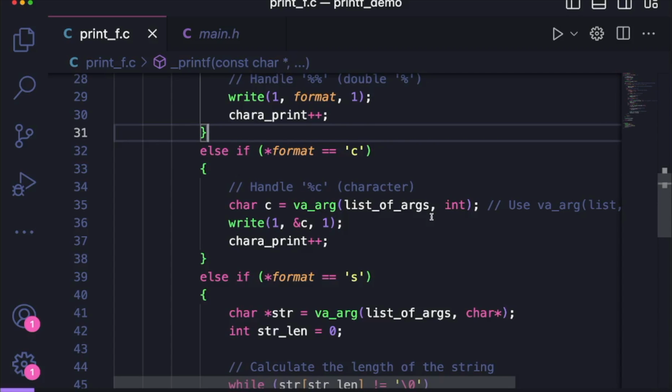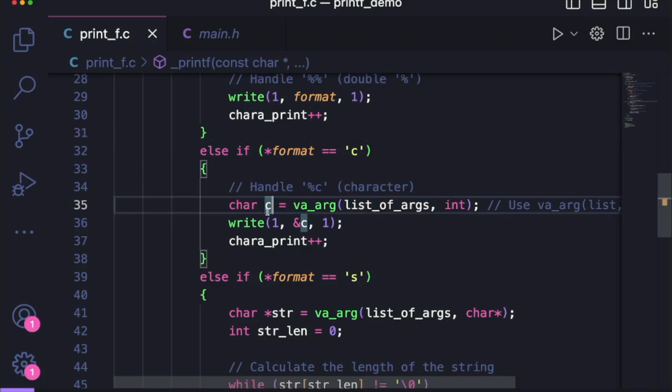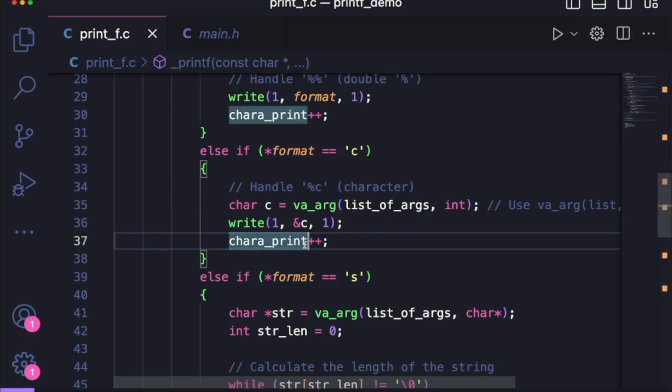You should have had a very good foundation of variadic functions by now, so this syntax should come to you. If you don't, I dropped a variadic function video resource in my previous video. You can just check it and make sure that you understand variadic functions very well. So this syntax you are seeing here is a variable argument that we are using to extract the argument that will be given to the function if the case is a character. Then we write it to the standard output with the function write. And I've already explained this write function earlier.